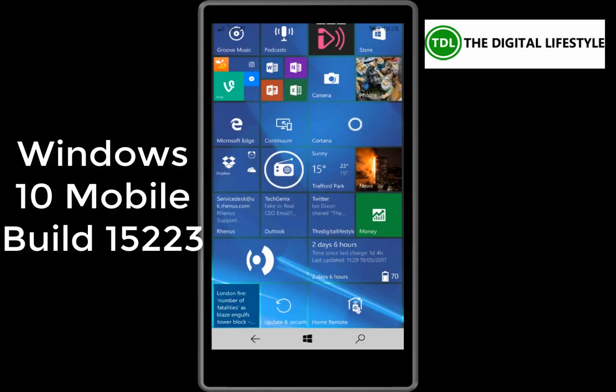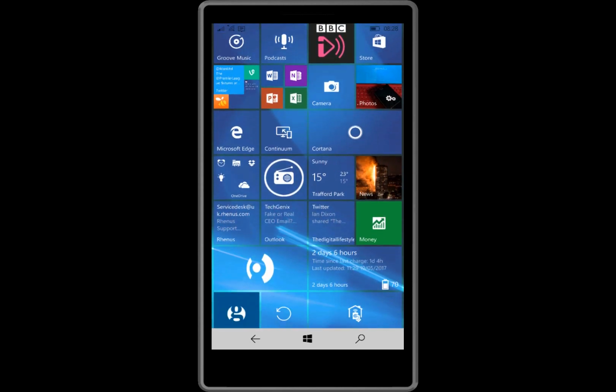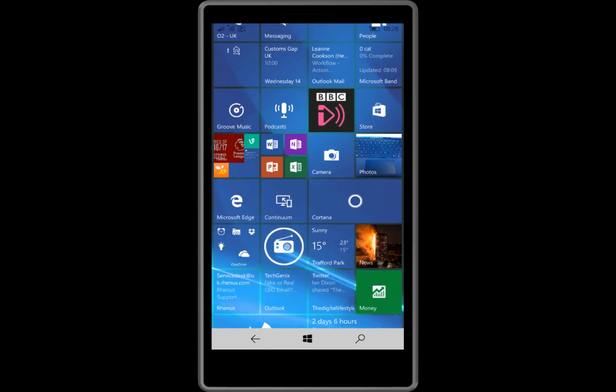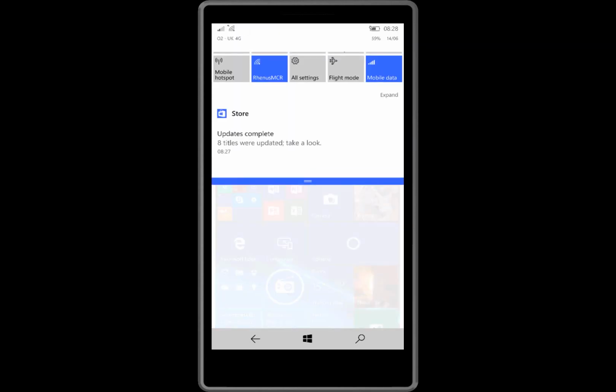We have a new Windows 10 build to look at, Windows 10 Mobile build 15.2.2.3 for Windows Insiders on the Fast Ring, and again I'm capturing this using my Surface Pro 3, which is also on the Fast Ring, but that's for another video. Right, so what's new in this build? Well, once again we're in the pretty sad state with mobile of having no new features.